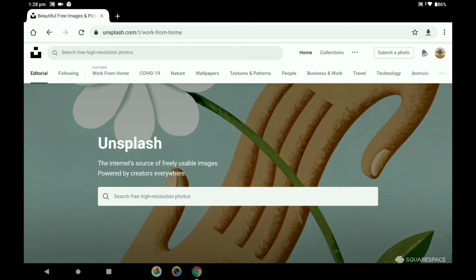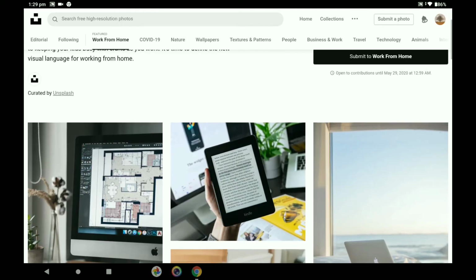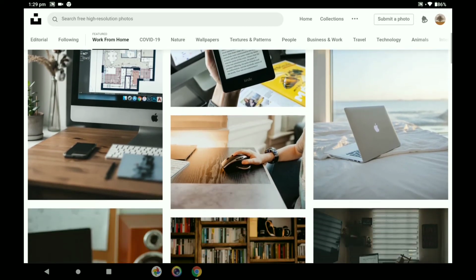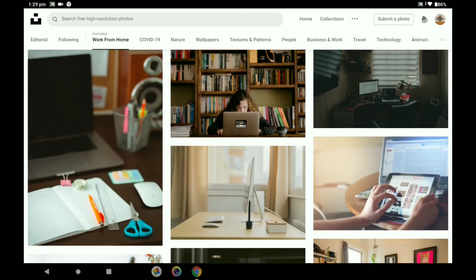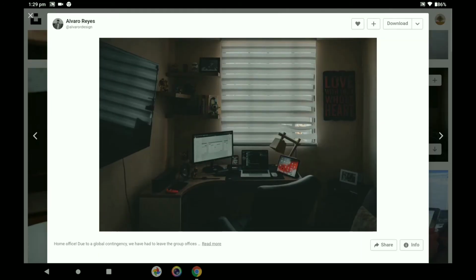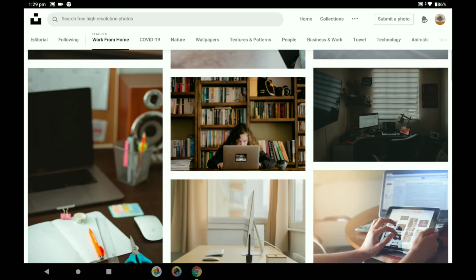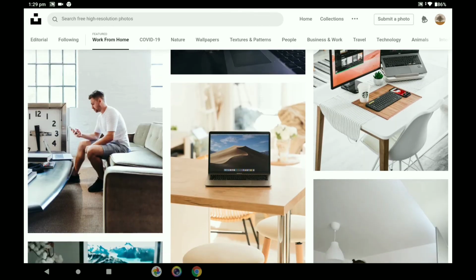Now this is the intriguing part, because what they've already done with some tabs is to create hot topics or items. Work from home is something that's probably on a lot of our minds at the moment, and what I found last night just by going through this is extremely therapeutic to figure out how people may be working from home. So for an example, here's one from Alvaro Reyes, and we've possibly got a desk. Now I can't vouch whether that is the person's real life work from home desk environment, or it is just, shall we say, a mock-up.